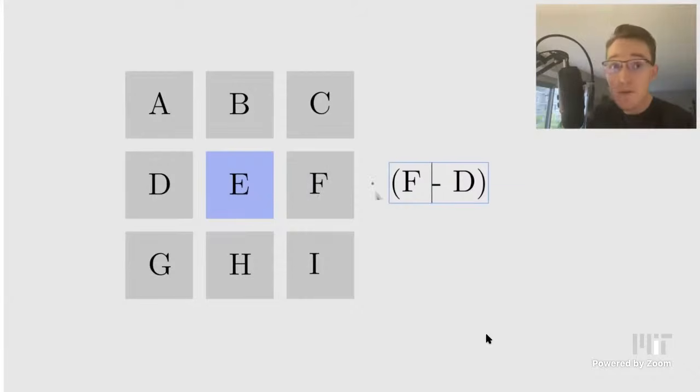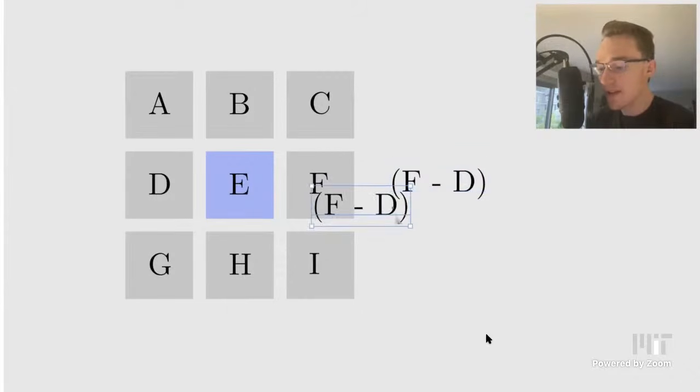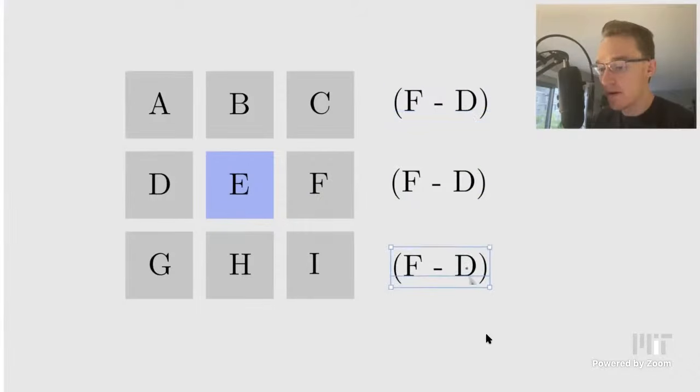And again, that would probably work pretty well as an edge detecting filter if all you did was take that F minus D. But with the Sobel filter, effectively what you're doing is taking a kind of average with what's going on in the top row and the bottom row. Or at the top, we would be taking the same deal, but the corresponding terms are C and A here. And at the bottom, it would look like I and G.